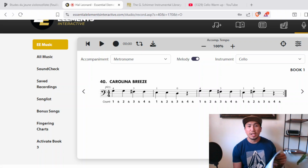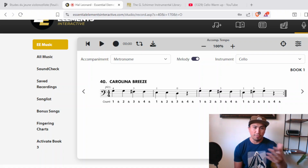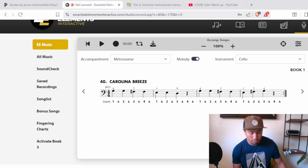So it's very handholdy, as you can see. The count 1, 2, 1 and 2 and 3 and 4 and 1 and 2 and 3 and 4. So I would consider that a negative, but keep in mind that's also gonna be in the positives. So a lot of it is like this, very handholdy. So that I would consider that a negative.